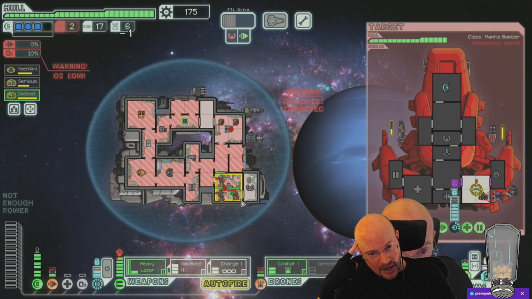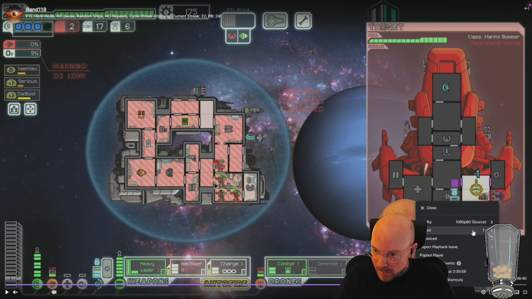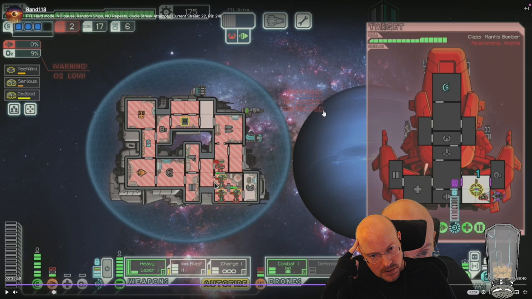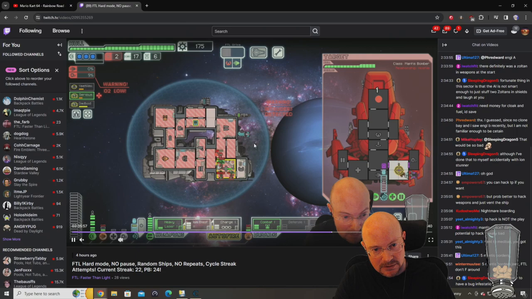Let me slow it down right here. This is where my crew dies. If only I could slow it down in real time. So, something really strange happens here. What are you doing? Why is spacebar not... Play it. Oh my god, this replay is ridiculously bad.